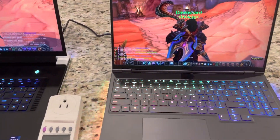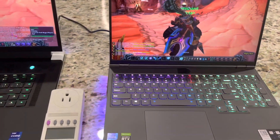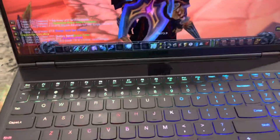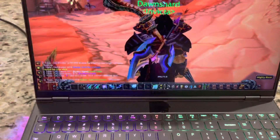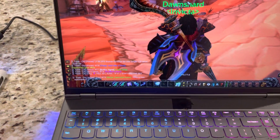Doing an updated video — it was noted by some folks that the metal top may not absorb infrared the same way, so I want to redo it showing that, as well as add some wattage data. These have been going for about 30 minutes. I redid the settings so it's actually at 2K, cranked up to around 6K, but it's much more strenuous on the GPU and CPU. I think we're getting into the GPU bottleneck, so frame rates seem closer. I also tried to position the camera better — the distance was causing some difference, but in this position they're similar. This actually matches when I did the Red Dead Redemption 2 benchmark — they were identical.